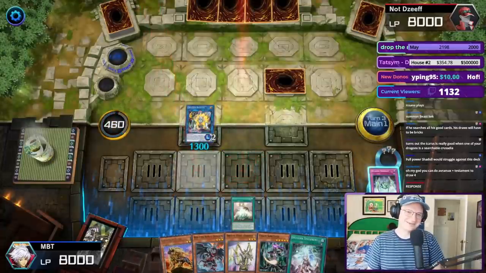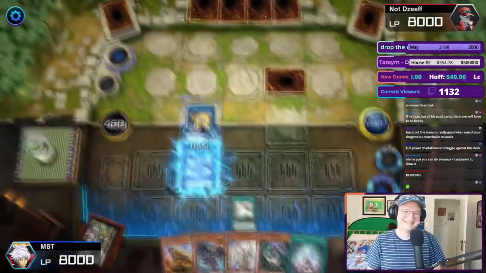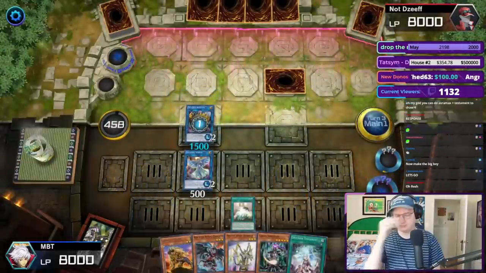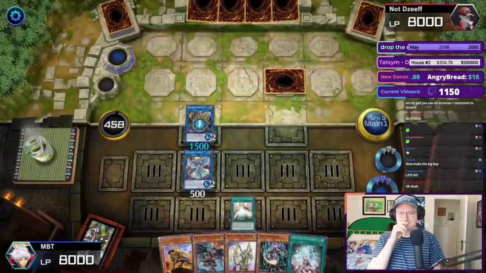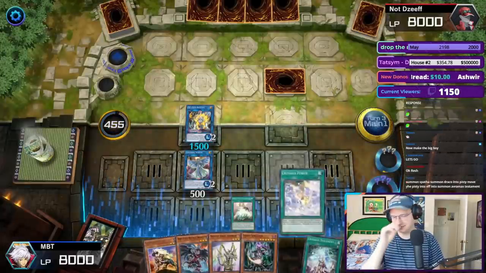And here it comes! Spatha. What the... Oh, I mean, it doesn't matter. Yeah, it's fine. God, you haven't even normal summoned. That is correct. No, you just simply don't have Avermax. There's no way. I cannot afford to play around Avermax right now.